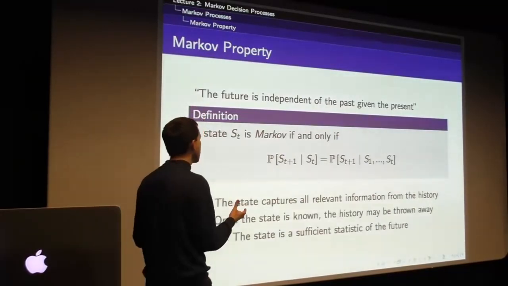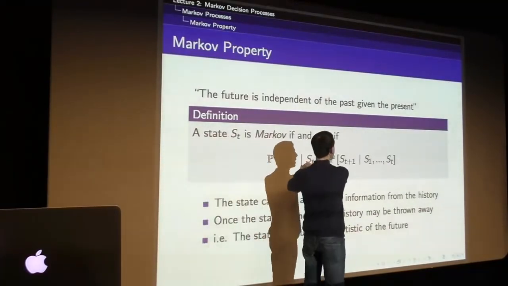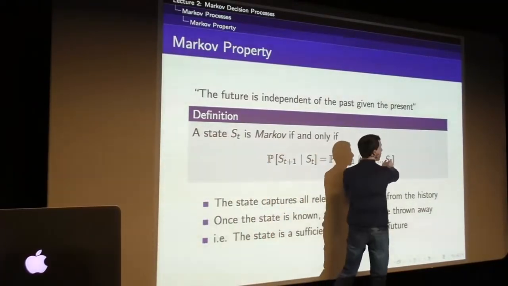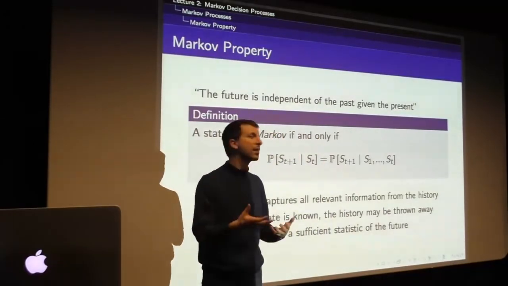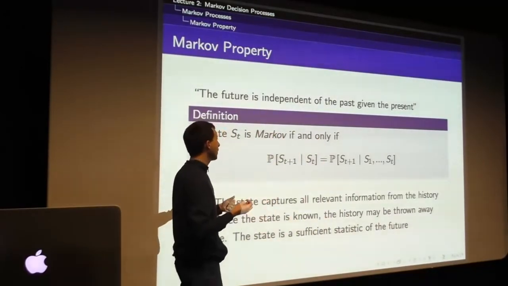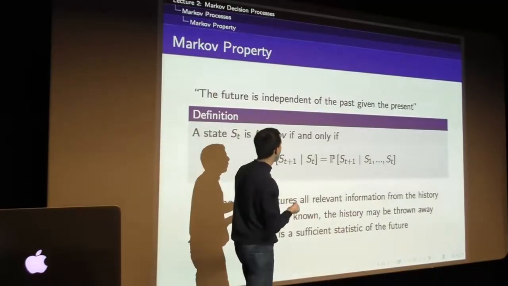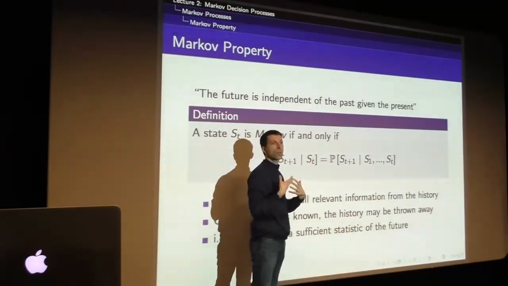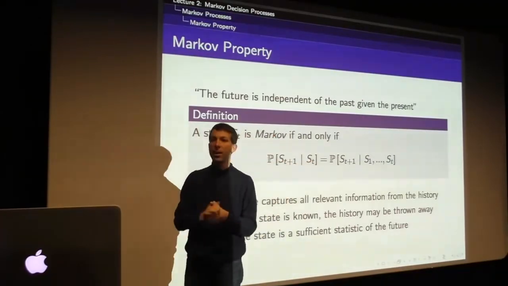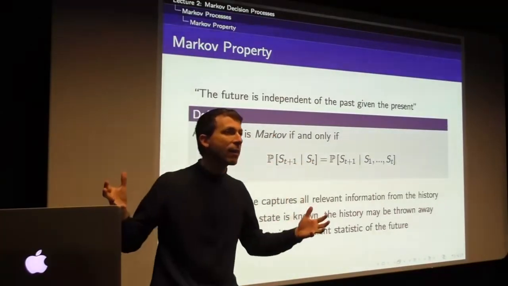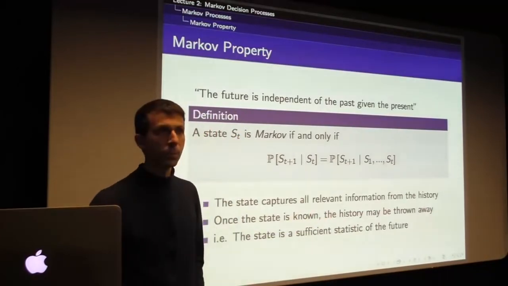And once you know this thing, if you have S_t, what this tells us is you can essentially throw away everything which came before. So the set of Markov processes, or the set of states that have this property, it's the set of environments in which everything which we know about the system can be described by this single state at the current time, and we don't need to retain everything that we've ever seen. Okay?